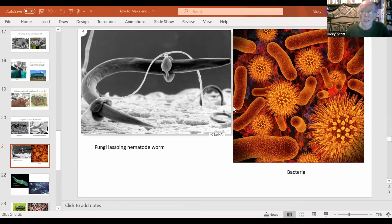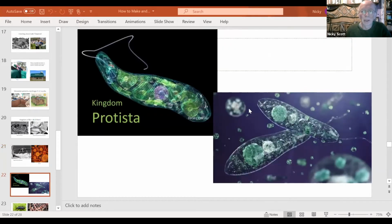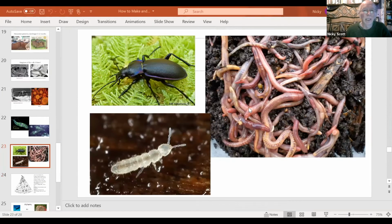And on the right, there's some more bacteria. We've got protozoa. But of course, what you'll normally see are the big things like the beetles and the worms. And down the bottom, one of my favorites is the springtails. So those little creatures, the very biggest maybe 3 millimeters, are found on every continent on the planet, including Antarctica.